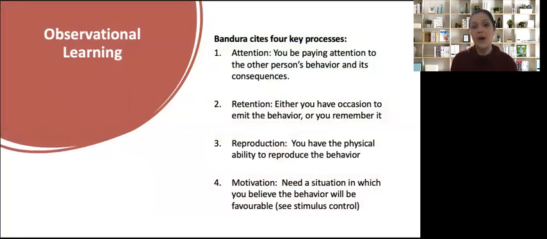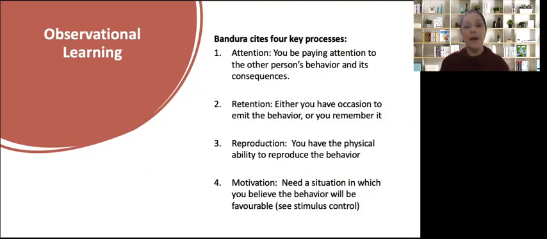Retention is also another process. So either you emit the behavior, so you have the occasion to emit the behavior, which basically means even right after that person engages in it, you might engage in that behavior. And you see children doing this a lot. I especially watch this all the time with my children, right? Their siblings. So my son will often watch his older sister engage in certain behaviors. When they were really little and we used to go to the playground, she would climb the ladder to get to the slide. He would watch her, and then immediately after, he would engage in the same behavior. So he would emit the behavior right after her.